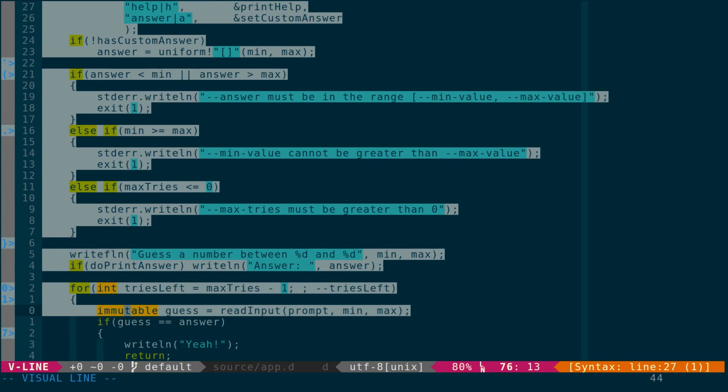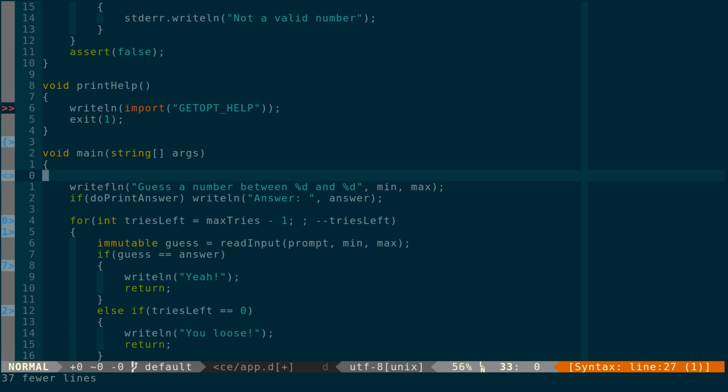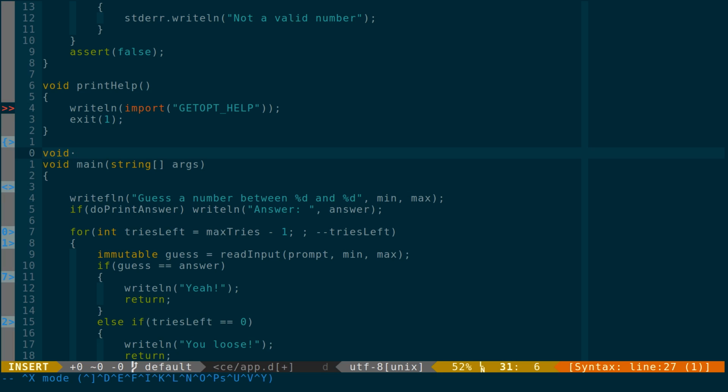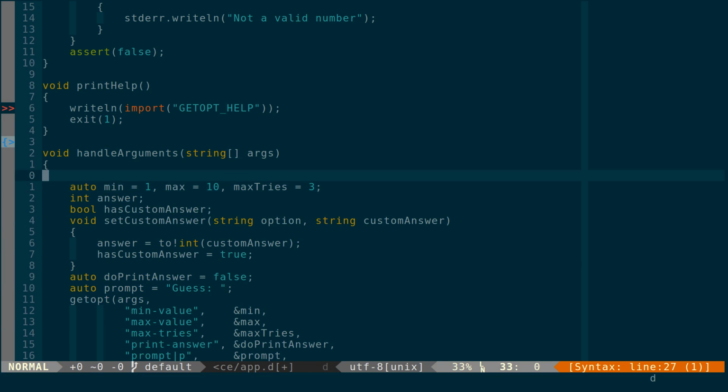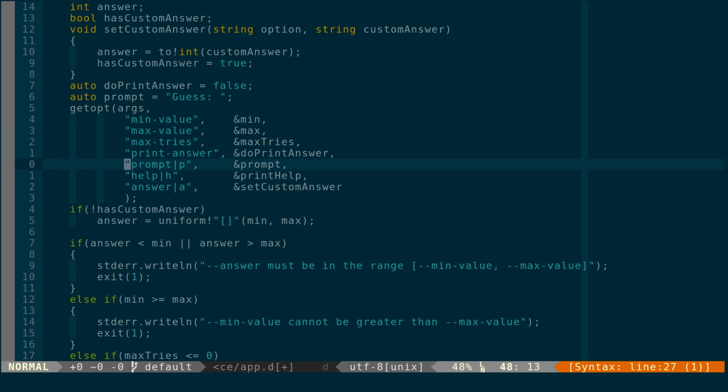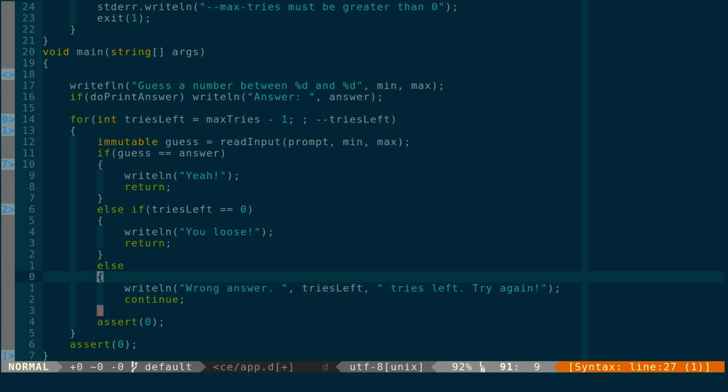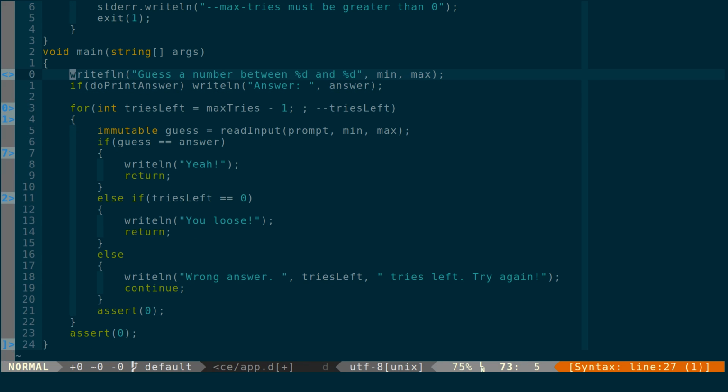So let's start by just extracting everything. But we also need to be able to get all these values within our main function. So we need do print answer, min max answer, every one of these variables.